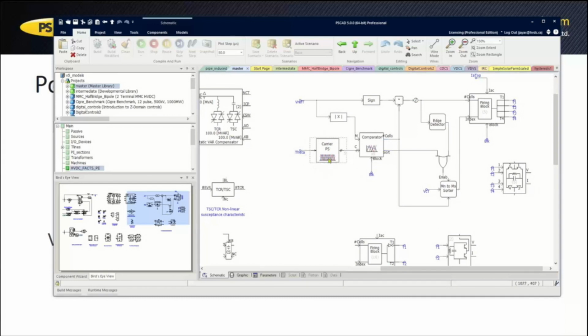There's a multidimensional carrier signal and multidimensional comparator, and a new sorting component. This could be used to select which one to fire in the MMC bridge.